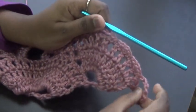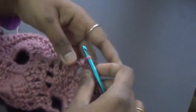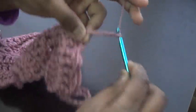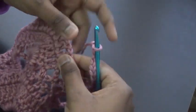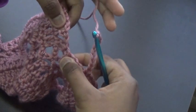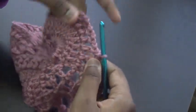Now we have to have this long chain in between these blocks. Let us call these 10 double crochet blocks. To do that: 1, 2, 3, 4, 5, 6, 7, 8, 9, 10 chains. We have 2 double crochets here and we have to leave 2 double crochets here. So leave all the stitches, which is 2 double crochets, a single crochet and 2 double crochets, and do a single crochet between the second and third double crochet of this center block.